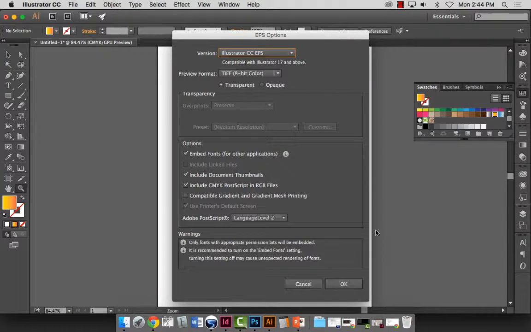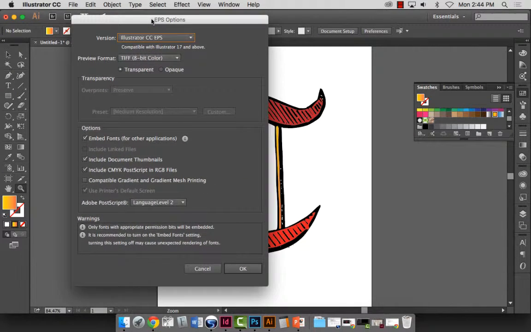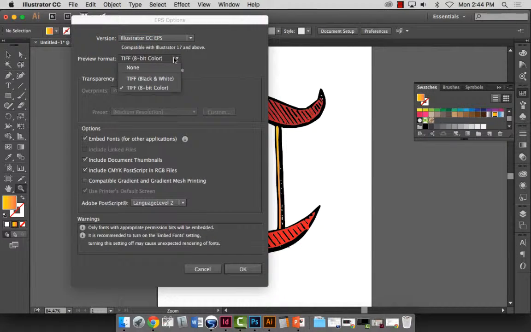And I save that. Now, this little window here gives us a little clue about the quality we're going to get, which is a problem in InDesign initially. In InDesign, when I place this, it's going to place it in preview format as an 8-bit color TIFF, which 8-bit is a very low-bit graphic. So you don't have any other options that are even better than that. You have worse, which would be black and white. And I don't want to see black and white. I want to see color. And you do want it transparent, and by default that should be set.